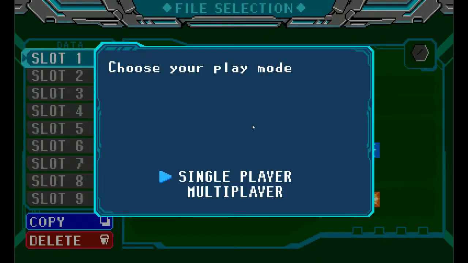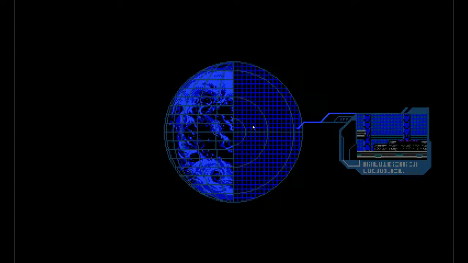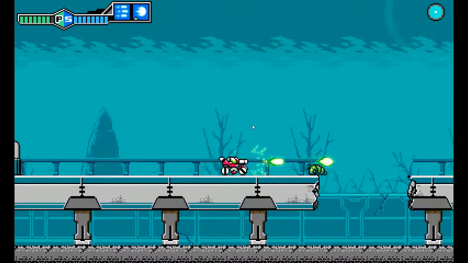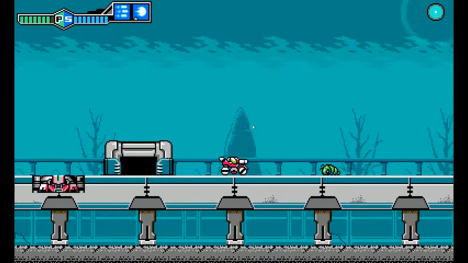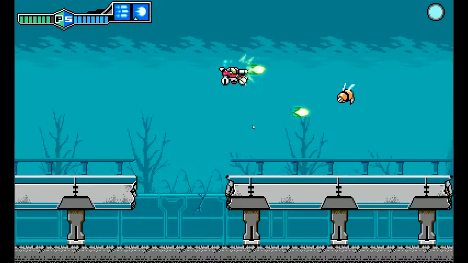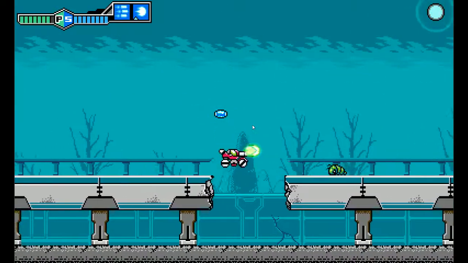Where'd it go? This is Blaster Master, and we're going to be jumping into Area 2, I believe is the Urban Zone. Right off the bat, we find one of the most annoying sets of enemies, which are these worms.